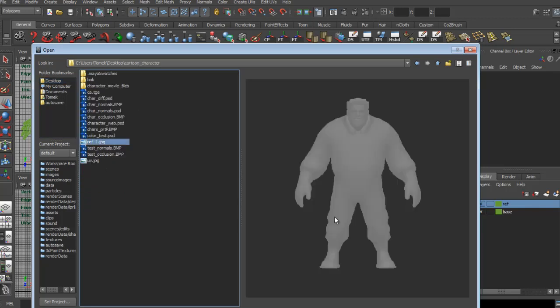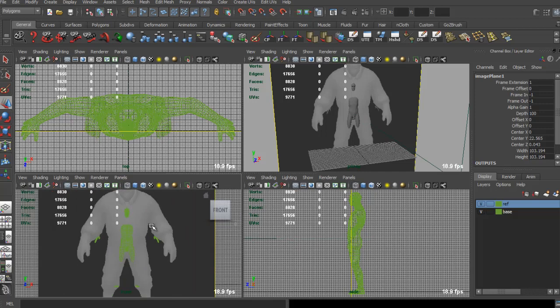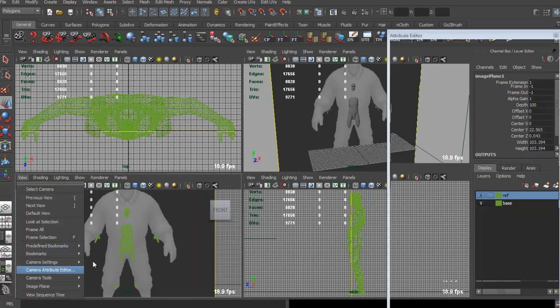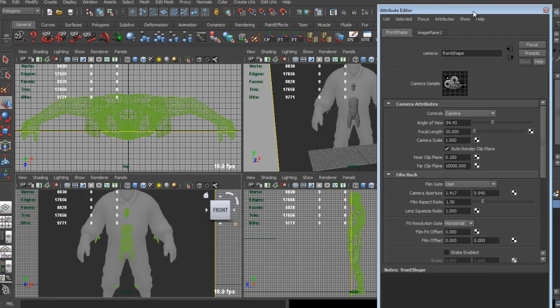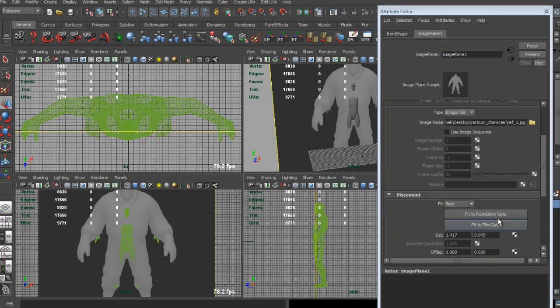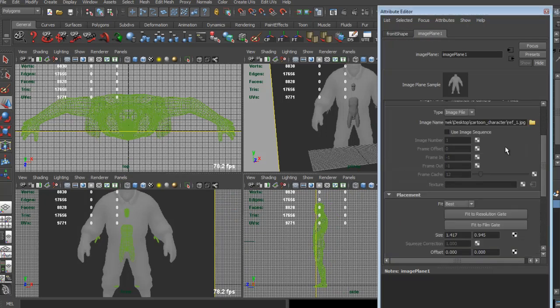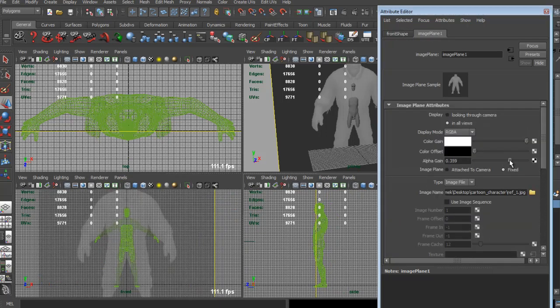As you see, we are starting from the simple base mesh. We are now placing it on separate layer. Other layer is for our reference, and right now we will be importing our reference image, and we will be setting up it on reference plane.